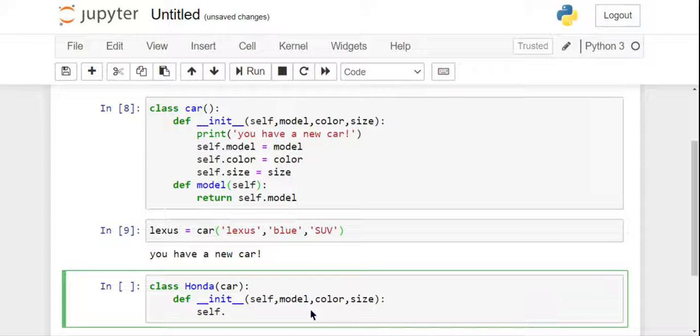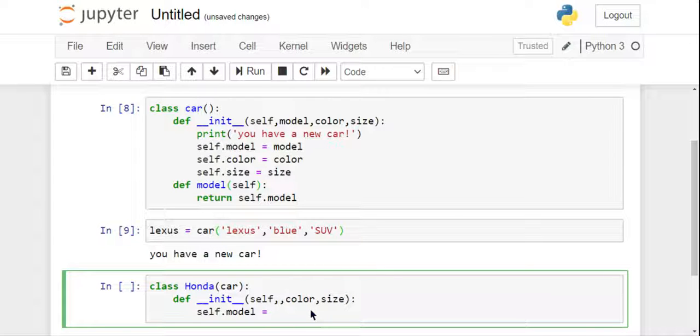Self.model equal to... Okay guys, this seems a little bit funny.